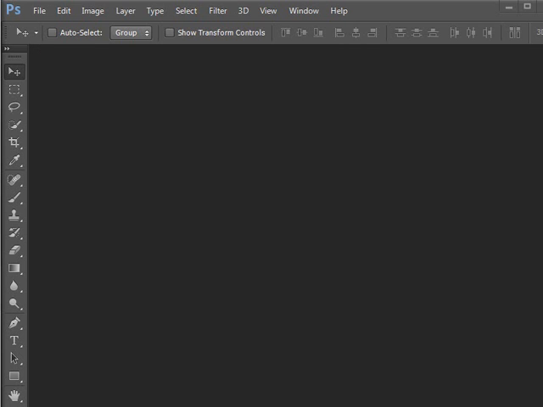So in our first file, we're going to create an image and then apply a displacement map on it to give it a watery effect. Let's go ahead and create a new document, which is going to be 11 by 14 inches, and we'll make it 72 pixels per inch.